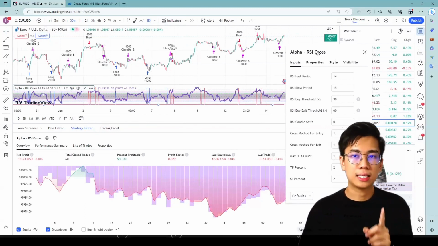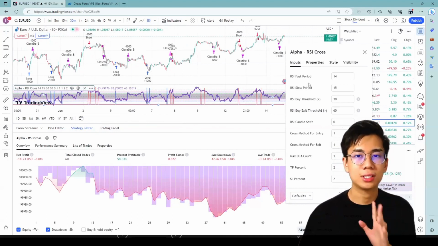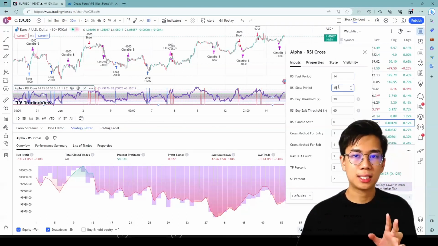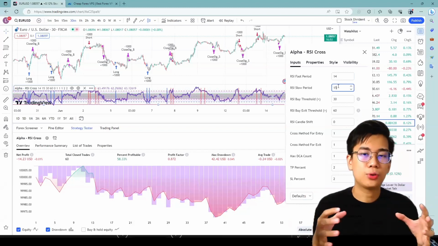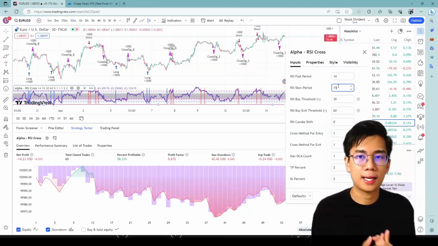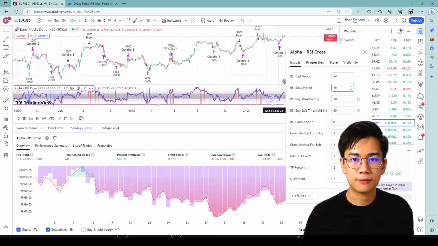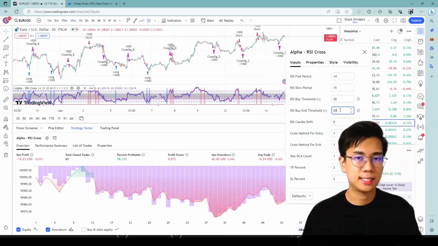And that's why we do it slightly differently. We have double RSI. Now I just write fast and slow, but essentially it doesn't matter, because we just take two RSIs, then do a bit of calculation to combine them together, and then tell you the output, the buy and sell signals. By default, you can just ignore this. By default, it will just buy at RSI 30, close at 60.